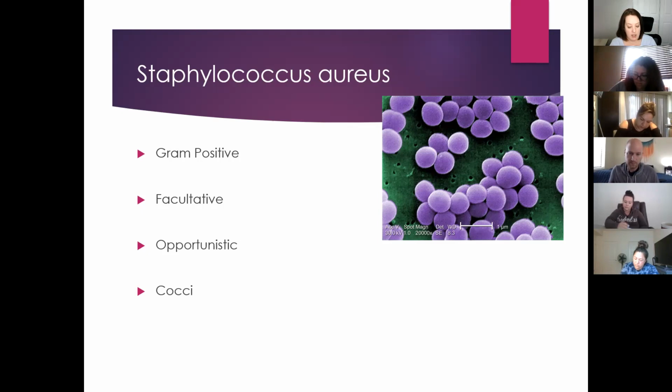It's opportunistic, so it usually will not cause an infection to a host unless the immune system is already compromised. It may be on a host's skin, but it doesn't cause an infection until there's a broken area of the skin. So generally, it won't hurt somebody, but given the chance to cause a further infection, it will.